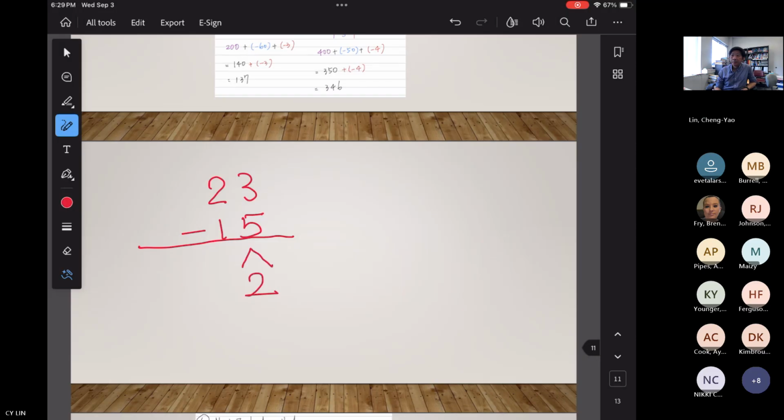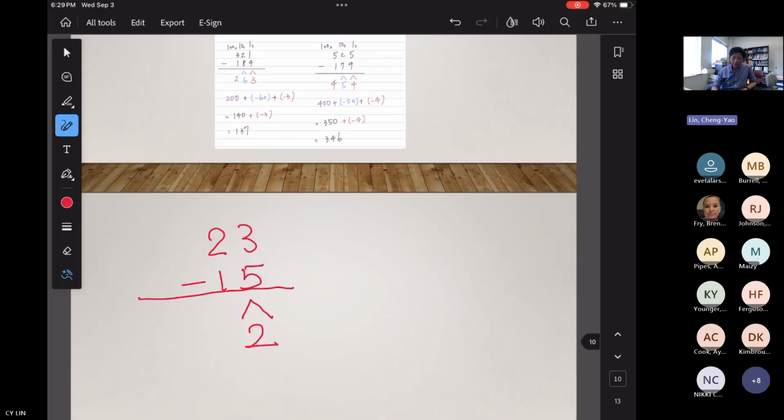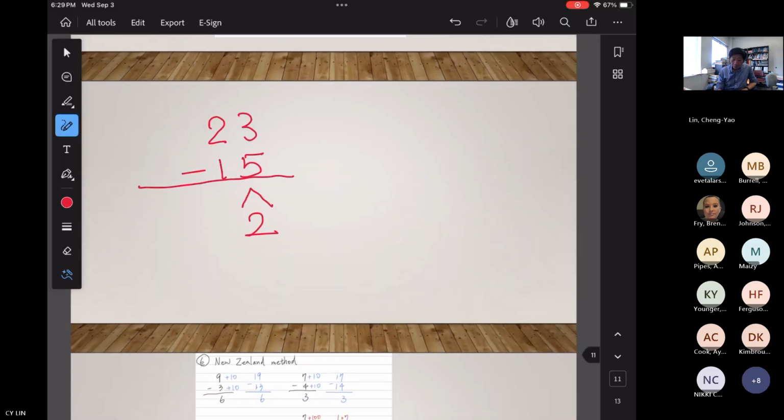Right. And cap 2 means it is not enough. Okay. So 2 minus 1, enough or not enough? Enough. Yeah. So I take 2 minus 1. Yes, enough. And what does this mean? This means 10.